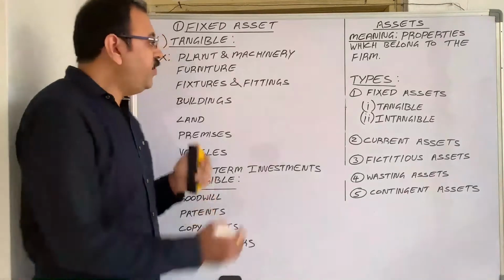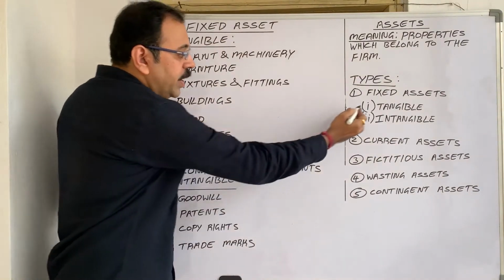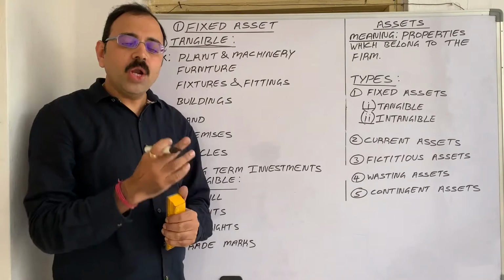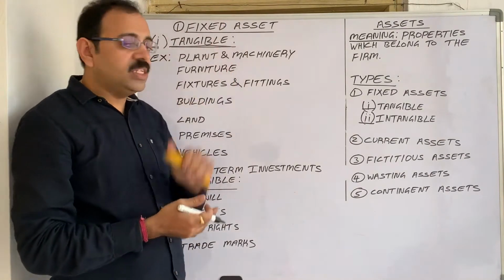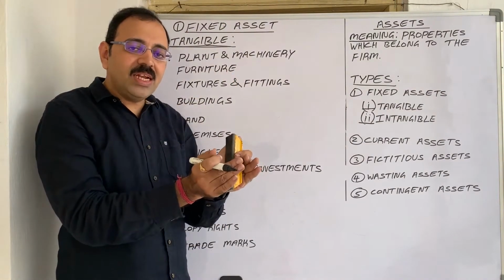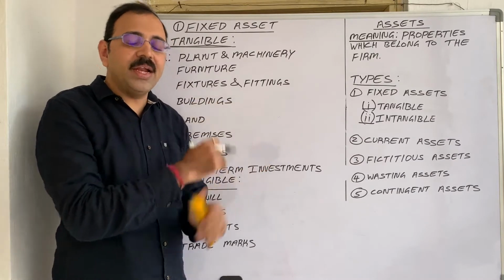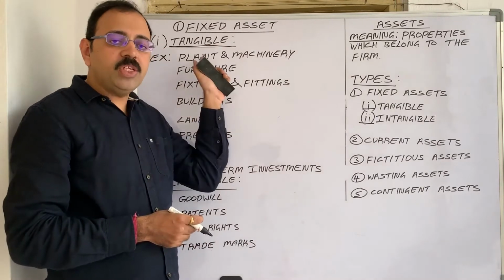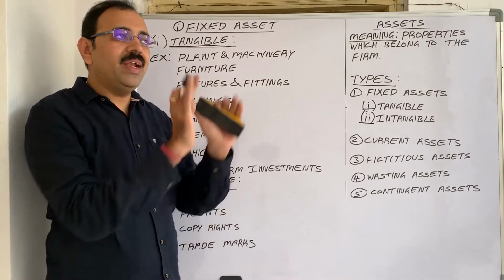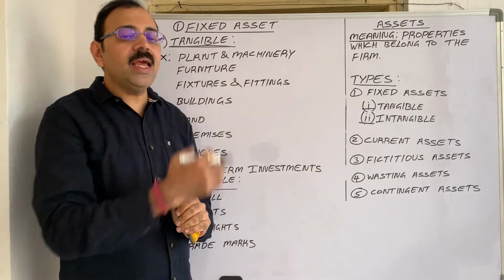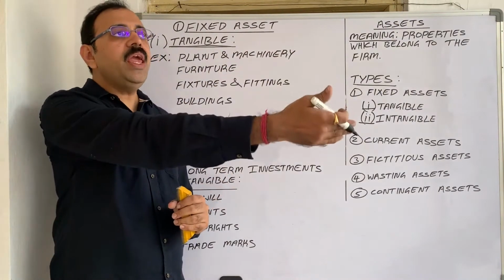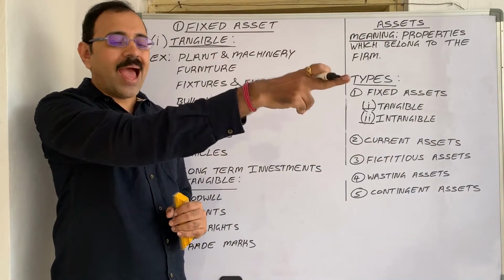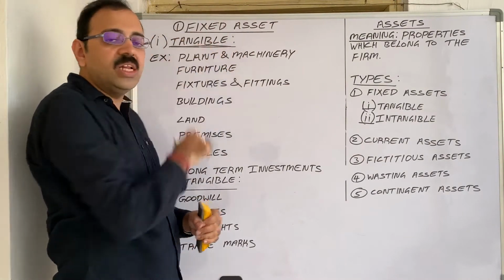Fixed assets are of two types: tangible fixed assets and intangible fixed assets. Then what do you mean by tangible fixed assets? If any fixed asset has some physical identity, then that fixed asset comes under this group. Tangible means touchable. So we can touch that asset, we can see that asset. And when we take a loan from a creditor, then as surety, creditors accept these tangible fixed assets.